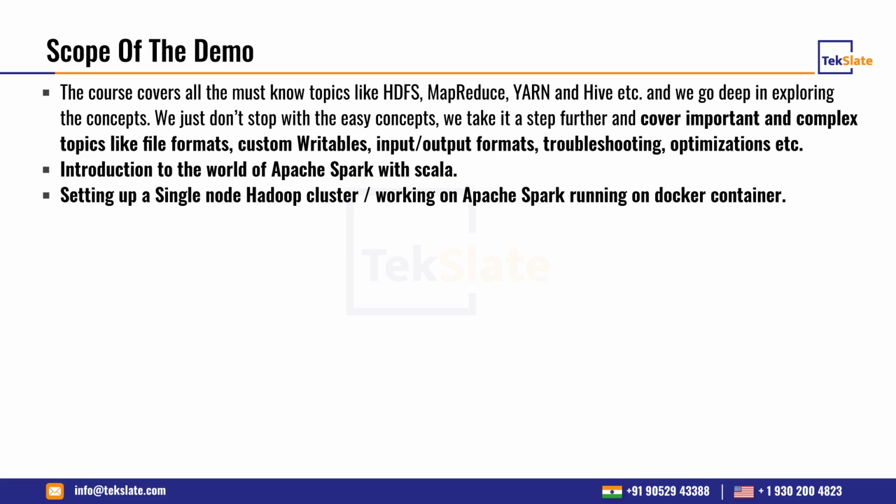I will be dealing with setting up a single node Hadoop cluster or Apache Spark running on a Docker container. These things run on top of Unix machines, not Windows machines, so to run them we need to set up a VMware workstation. I will explain this in the coming slides. The specialty of this learning is that you will be running Apache Spark or Apache Hadoop on top of a Docker container. I will explain what a Docker container is in the coming slides.